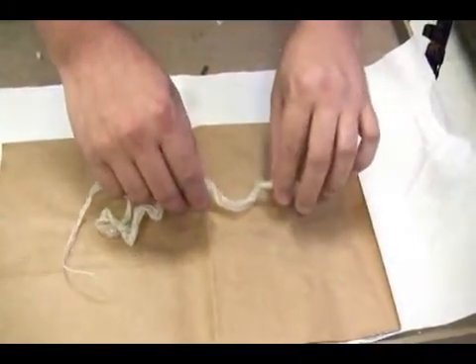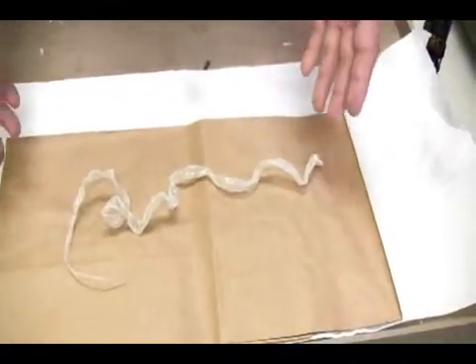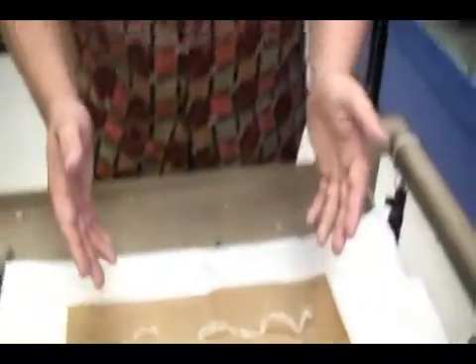They do this depending on the size of the snake — a baby snake might shed every week, while an adult snake might shed once a year. So it really varies as to how often they're going to shed their skin, because it depends on how much they're growing. Obviously an adult snake grows a lot less than a baby snake, so they're going to shed a lot less.